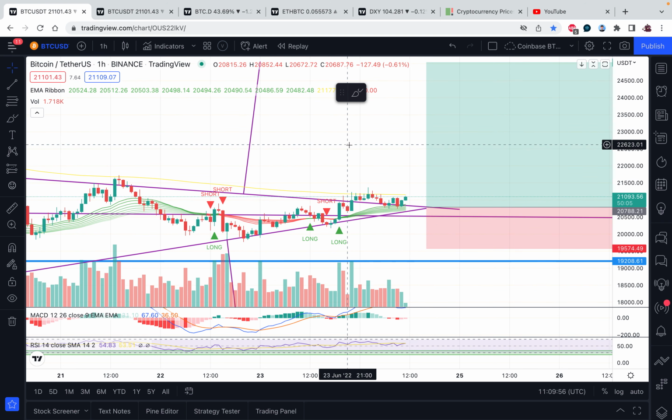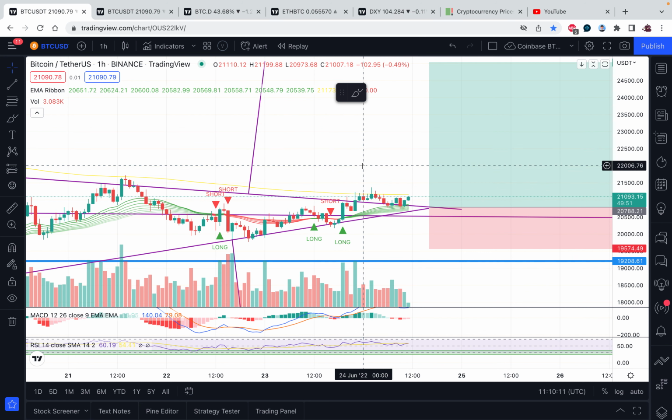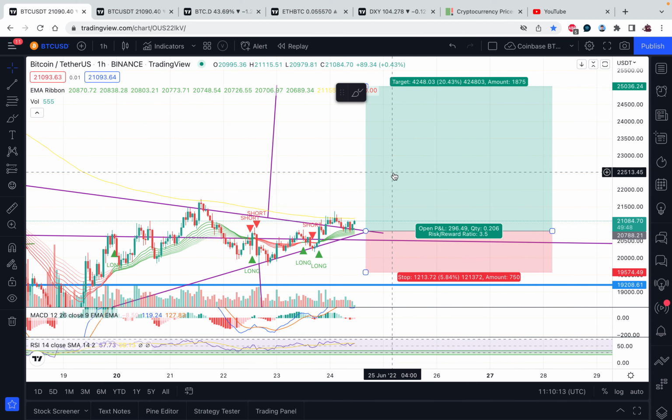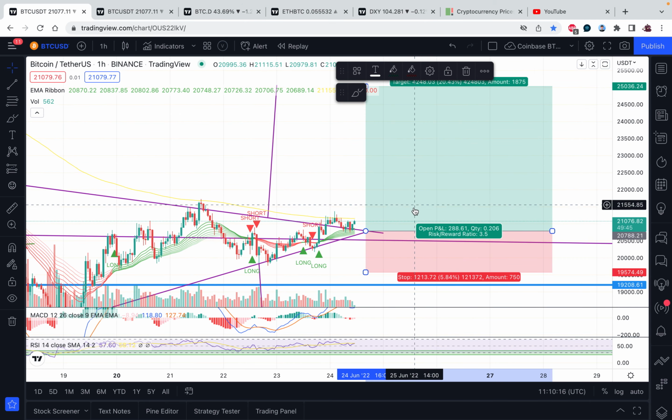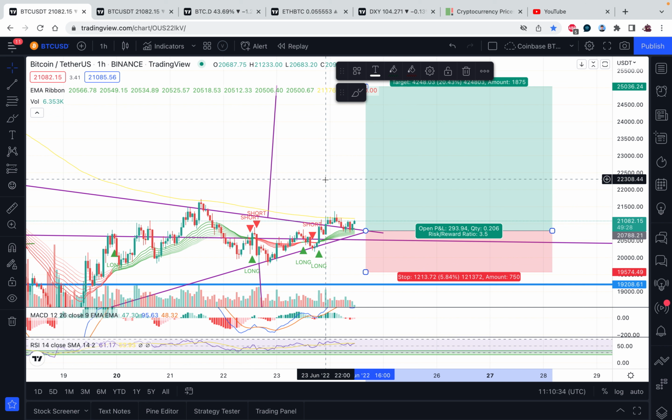So if you're looking for one, just go ahead and set it up. If you don't know how, just ask me in the YouTube comments, and I'll help you set up the way of trading this. You could trade this with spot as well, of course, so you don't need to leverage trade. So I would risk $750 in this case to make $1,875 if this is in spot. If we do a 10x leverage, you can make $18,750. Yeah, you know how it works with leverage trading. So it's a very nice setup.